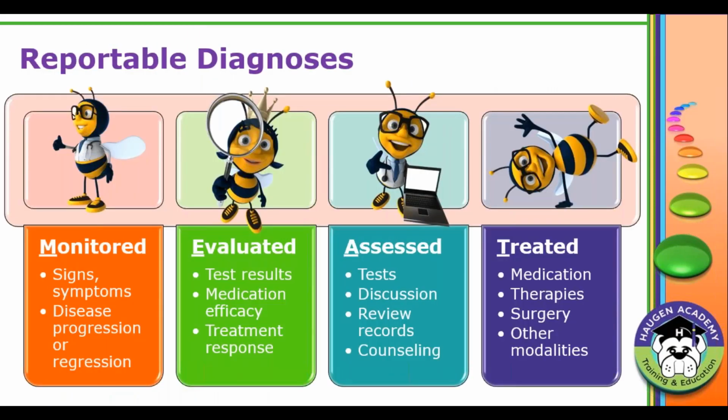So for all diagnoses that are reported, there has to be supporting documentation. If you're a coder, this is very familiar to you. The model that we have shown here, or the mnemonic, is MEET. The M stands for monitored, the E is evaluated, the A is assessed, and the T is treated. So we only need one element of MEET to be met, but the more the merrier, so 2 or 3 is always better. The MEET can be found in any section of the patient record as long as you can code from it.